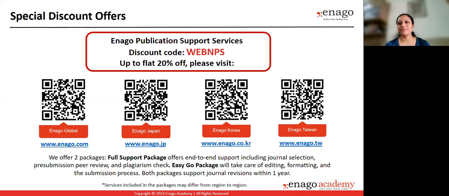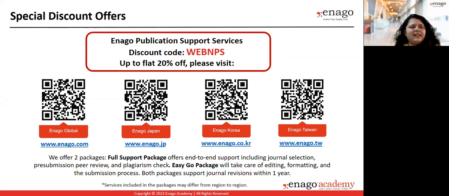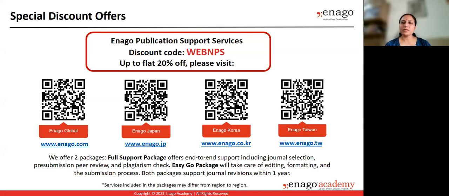Right, Gayatri. So there's another question, this time on the journal selection part. Does the journal selection assistant take into consideration the narrow aims and scope of a journal? For example, a journal's geographical scope or target audience? Yes, definitely. So this is where we have emphasized during our discussion the aim and scope match of the journal with that of your research paper.